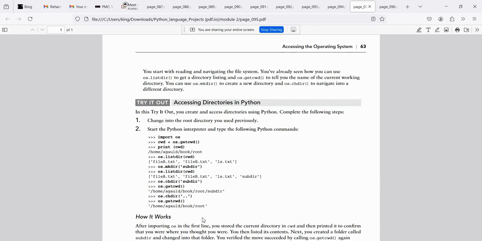Then we can also make a directory by using this, and that is the directory name that you want to add. Now when you list, you should get all the files we have here, plus the new directory that we just created.